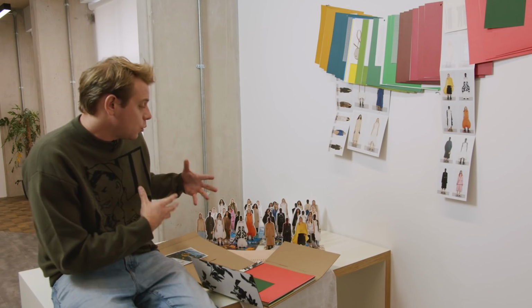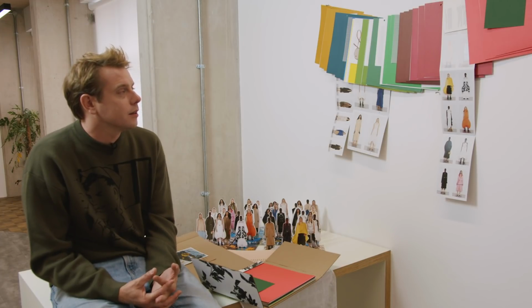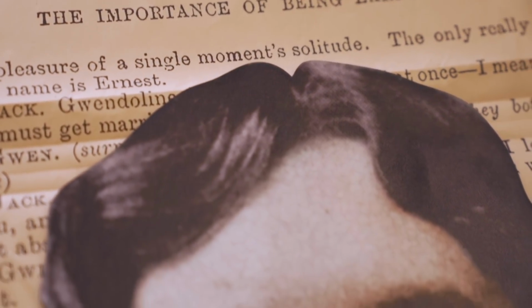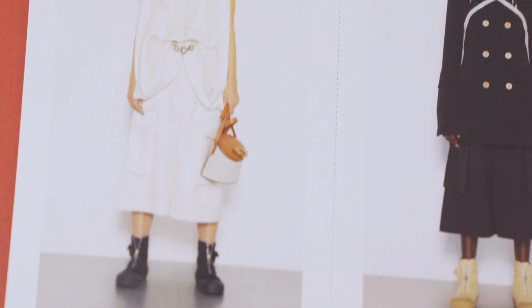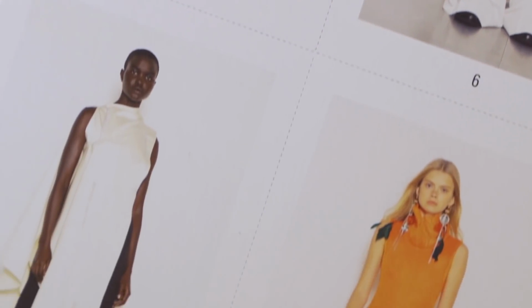And I think both chapter 1 and 2 of the show in the box is really about this idea that creativity will always win, no matter what. And I think when you look back on someone like Oscar Wilde, who was a radical, if he was alive today, he would still be seen as a radical. And the amount of things that he had to go through and the survival of that, creatively, I think is really inspiring.